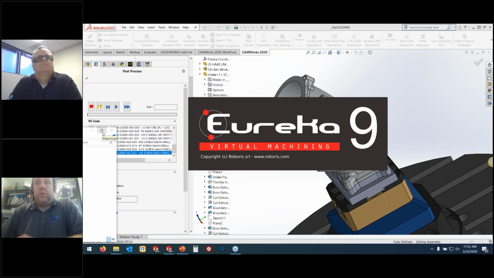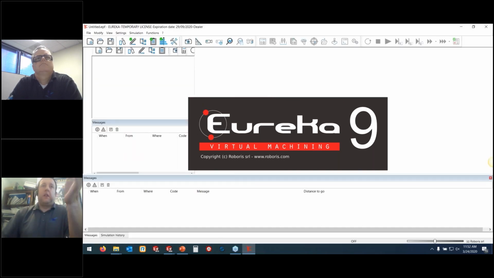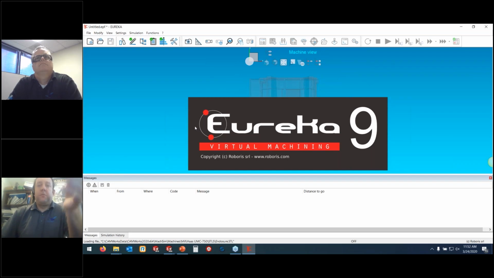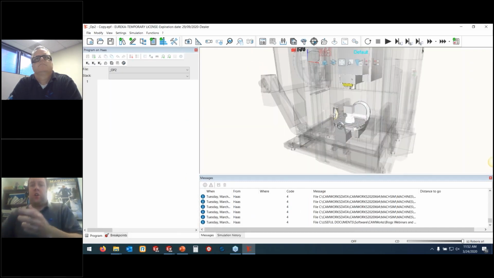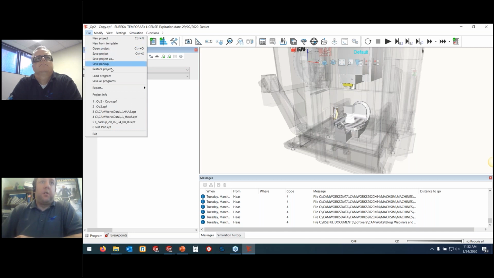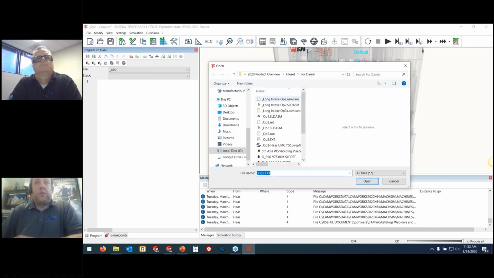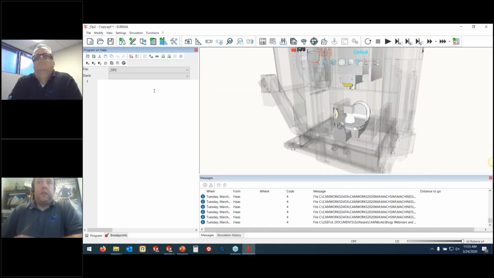And basically, what this allows you to do is take your program and simulate it virtually based off of the actual G code itself. So you're not having to rely on what we call APT data, cutter location data. It's going to bring your program right up here on the screen. If needs be, you can also load the program into it in different versions. So I can tell it to take op2 text, for example, and load that program in here. I can detect collisions beforehand.